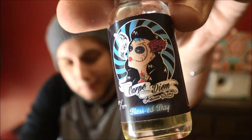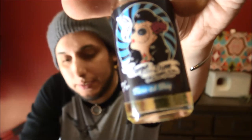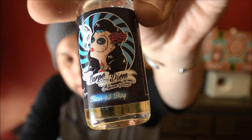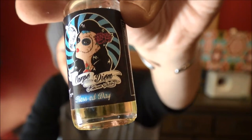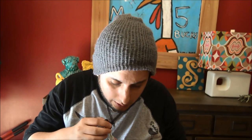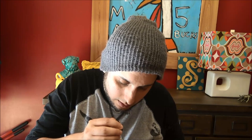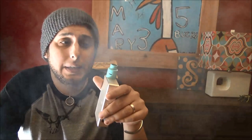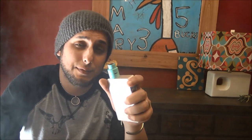Blessed Day. There's nothing sweeter than lying back on a warm, sunny day to watch big, puffy clouds float by. Blessed Day is a light and airy juice that mixes a variety of succulent creams and sweet, sinful cake batter to give you that perfect ADV. Tested by many, loved by all. This one's my favorite of the bunch — it's the one I'm working on right now in the production RDA. It's a 25 PG, 75 VG blend, so it's a nice cloudy vape. And it's very tasty — it's a very smoky custard. That's what I get out of it anyway. Very smoky, cloudy, custard vape. Very, very yummy.